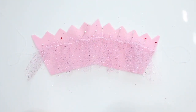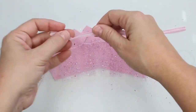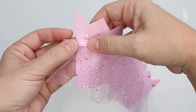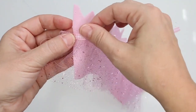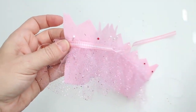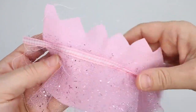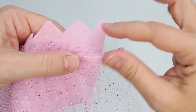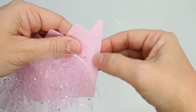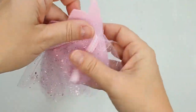So I have the tape removed. I have the tulle pinned down, and then I'm going to bring my ribbon over and I'm just going to sew this on the machine along this bottom edge of the ribbon on top of my gathering thread to begin to secure this down. Alright, so you can see here I have this stitched along the bottom edge of this ribbon, and on the ending side I have stopped about 1 inch back so that I can overlap these two sides and then have that ribbon right on top.